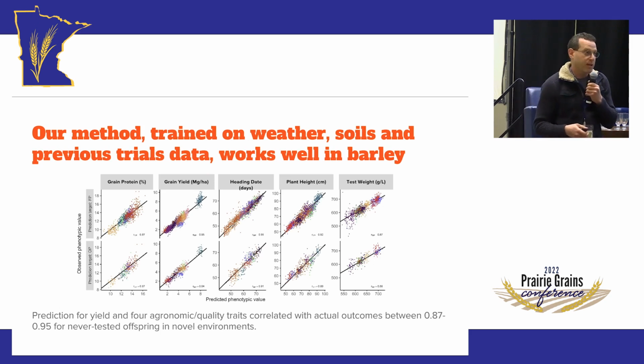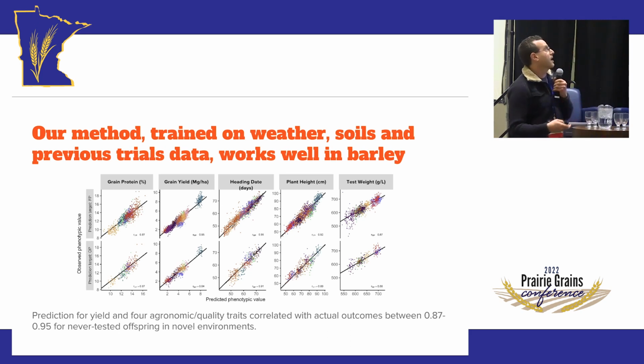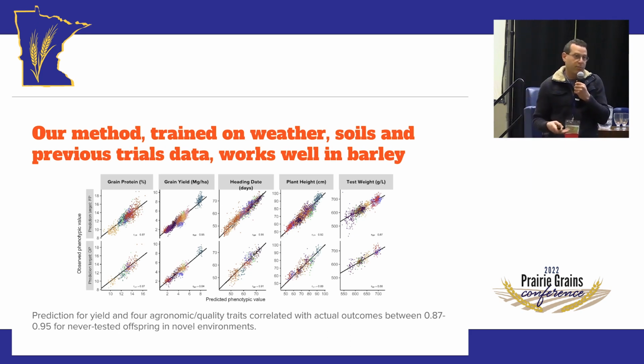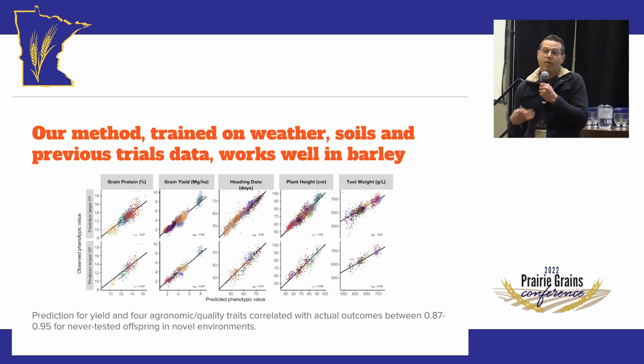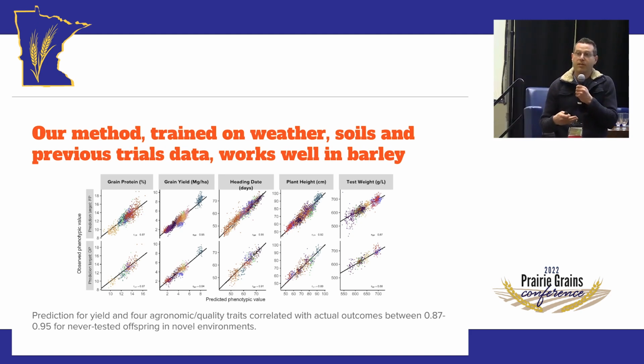We think it was a pretty cool paper. A lot of folks try to predict yield, but we were simultaneously predicting a lot of different traits. In this particular case, we're looking at percent protein, heading date, plant height, and test weight. But in principle, the multi-regression model that we were using can use whatever you happen to be interested in. And in wheat, there's a variety of things that Jim would like to target: Fusarium head blight, baking quality, stalk stiffness, and various other things that we care about. And these are the things we want to simultaneously try to make predictions for.